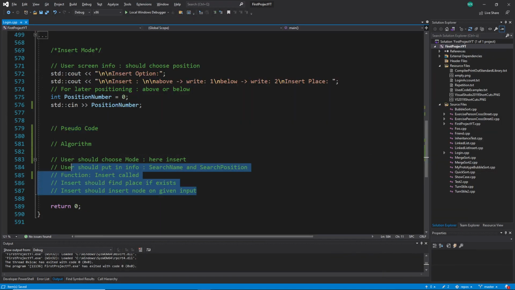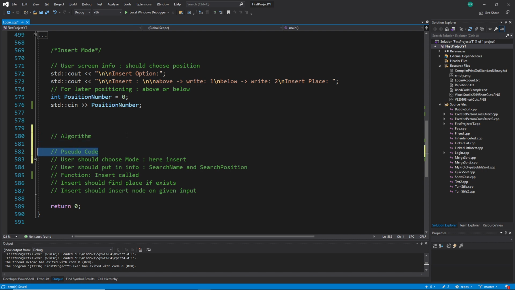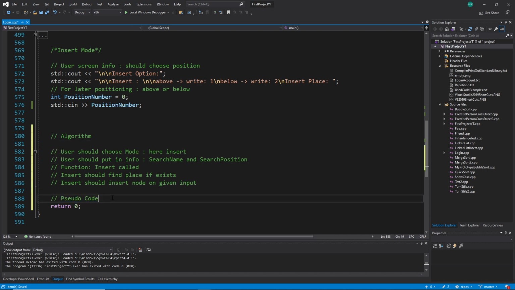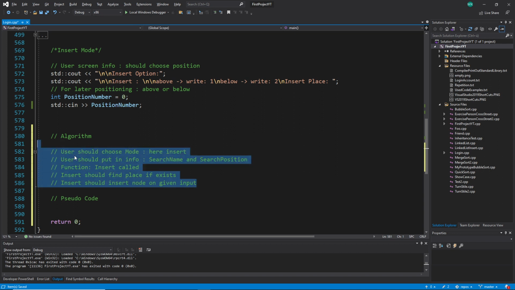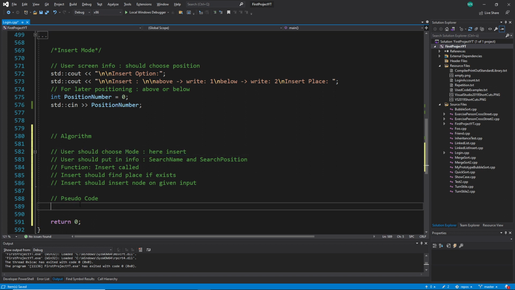What I mean with that, here we have an algorithm. This is a high-level description. High-level description means just more or less English words, no real programming words. And if you go to pseudocode now, so after you have finished your algorithm and you are interested in pseudocode, you can translate this algorithm to pseudocode, which means now you describe the same line again here, but you include now more keywords in programming.